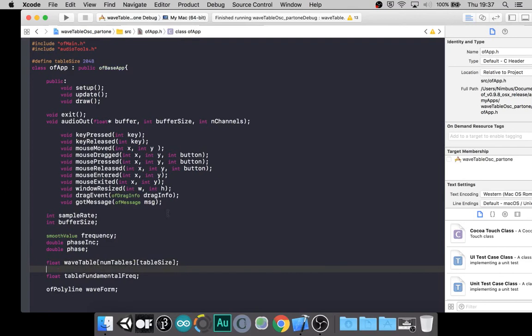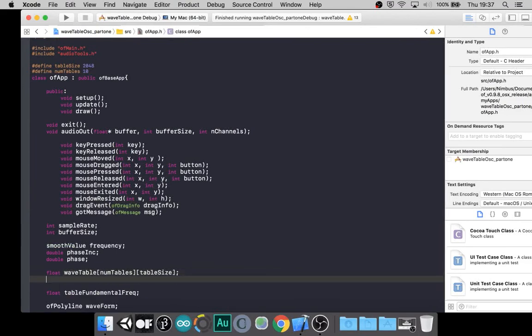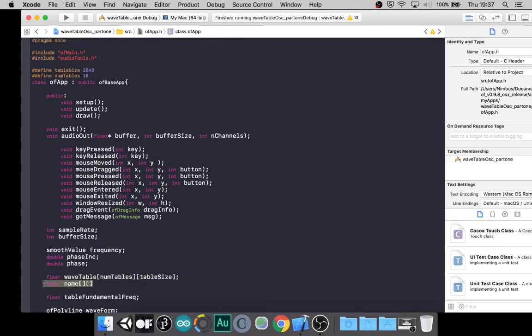All right, so this is new. Let's actually define the number of tables up here. All right, so this format, float name, this is an array of arrays. There's a couple of different ways to think about it, but right now the simplest will be, this will be which table we're referencing, or which octave in our case, and this will be where are we in that waveform. All right, so it's a little tricky to gather. You can find some information about two-dimensional arrays in C++ on some forums.